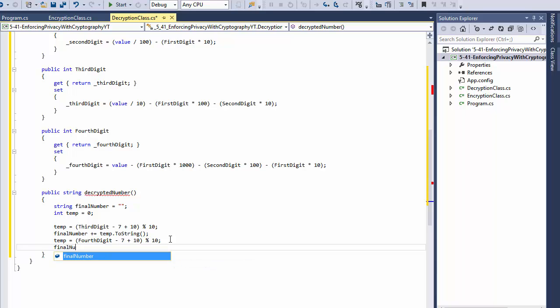I will add that now to our final number string, our temp to string, and again now we will do our first digit because that was our original third one. So it's going to be our first digit minus 7 plus 10 mod 10. And of course I will add that to our string.